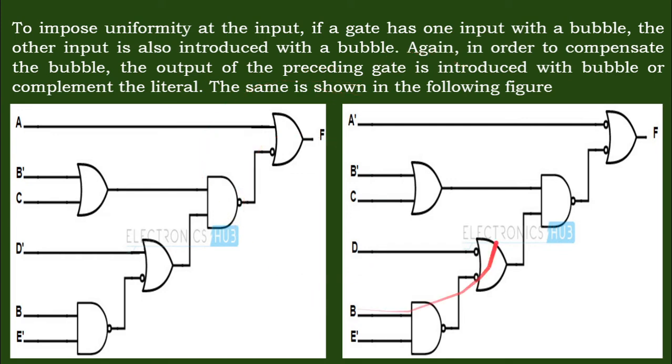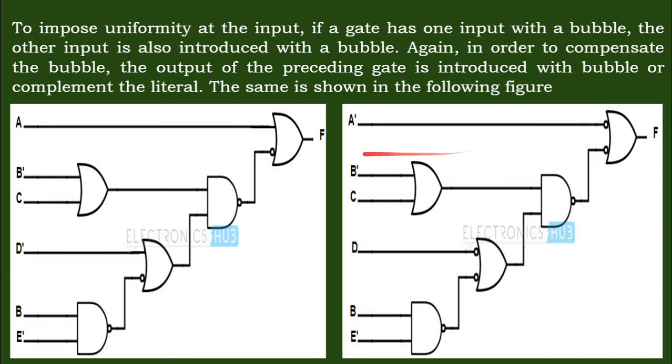So how to show it pictorially? Now check the inputs of this OR gate. One is bubbled, the other is not bubbled. If either one is bubbled, make the other also bubbled. So we can see here a bubble is introduced over here. In order to compensate for that bubble, we are changing this A into A bar. Earlier it was A and now it is changed to A bar, because A bar is the complement. So by introducing one bubble here, we are compensating by changing the variable into A bar, so the meaning is not changed.